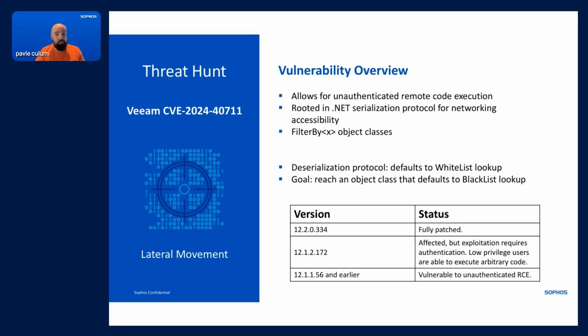The POC that was done by the researchers is an interesting one because they actually tried to look for object classes that don't default to whitelist, but are part of the same .NET stack. Which means that if you can somehow touch another object, another function within the code that doesn't default to whitelist, it actually defaults to blacklist, then that would mean that you can bypass the allowed block of networking addresses to gain access to the actual configuration systems and files, and have a command shell that you can launch as a springboard to all of your other attacks.